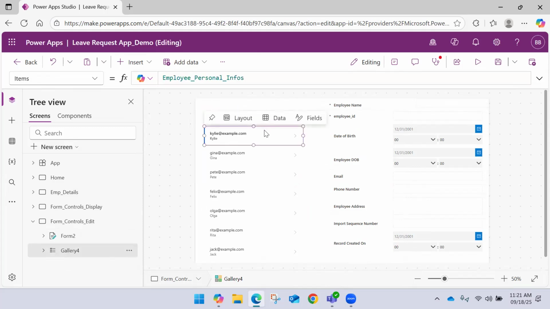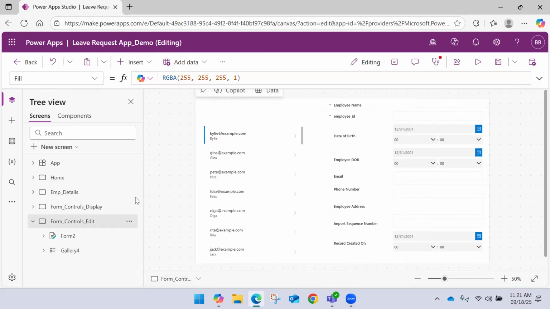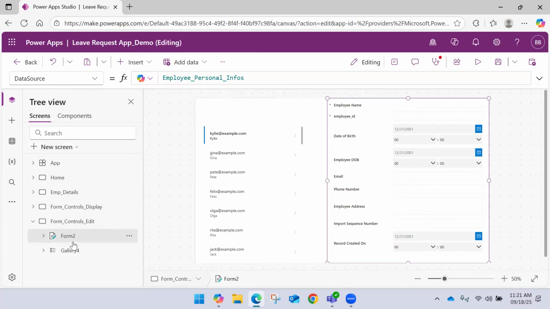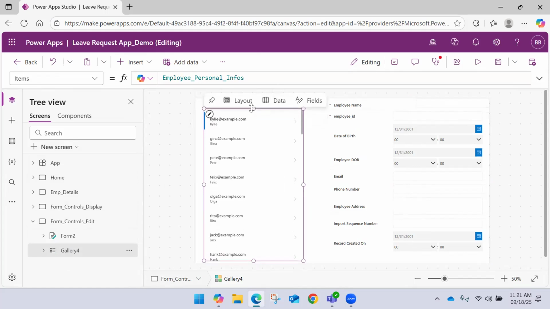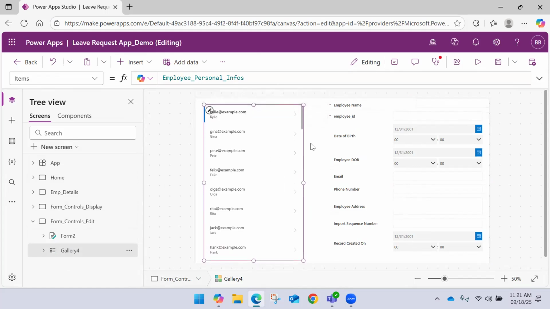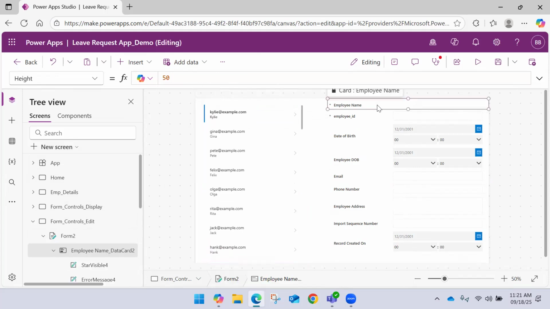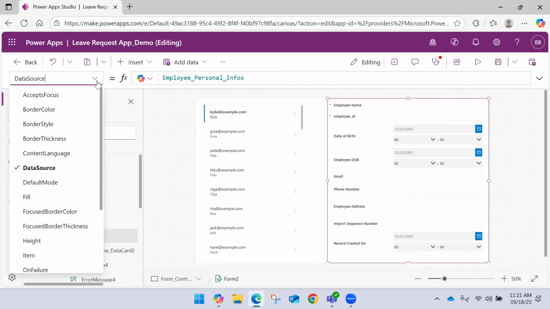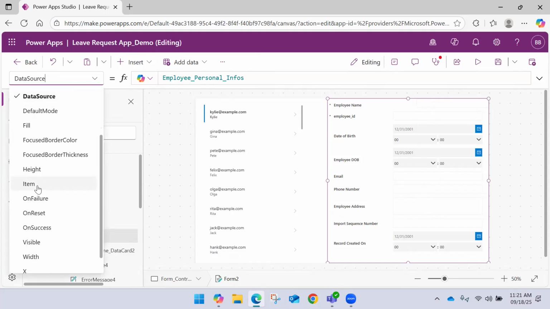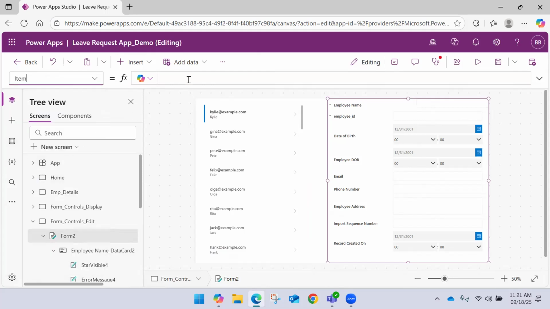We saw already how to do that. Form 2, and this is the gallery. Gallery 4 it shows. It is fine, the number is just a number. So here, what record are we going to use in form 2? If I go here to show the items, if I select the item, there is nothing so far.